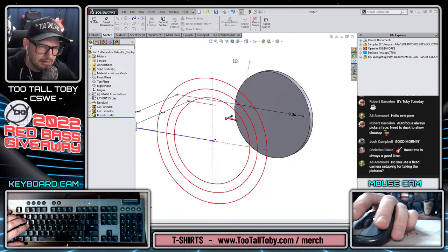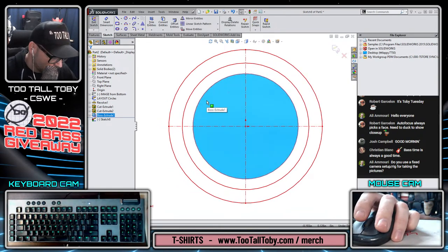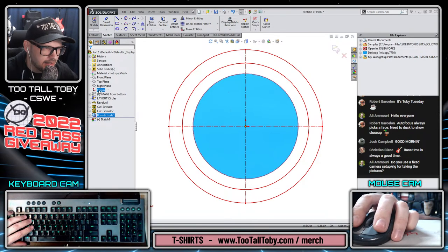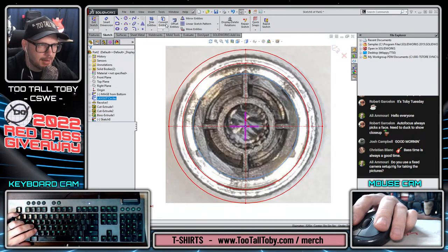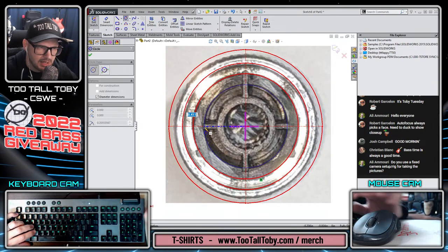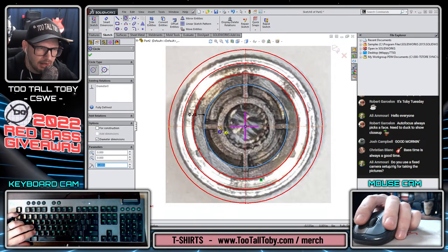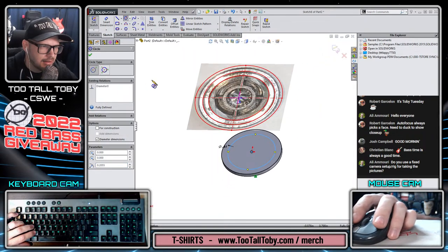Okay, and now I can hide the main body, select this face, begin a sketch, orient the view, and create some of the kind of sleeve and ribbing for this thing. So this is going to be show that image again, and we'll take this geometry here and convert it. And we will create another circle here, just kind of using the image for the dimensions. And I don't want to end up with too many nested contours. So I think I'll probably end up doing that second shape in its own extrusion.